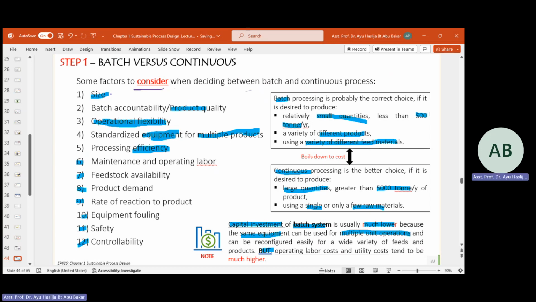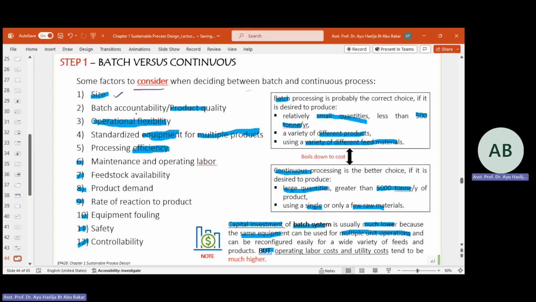Okay, first one is the size. If your production or loading has a bigger size, perhaps you need to do a parallel continuous process or series continuous process. It depends on the size.